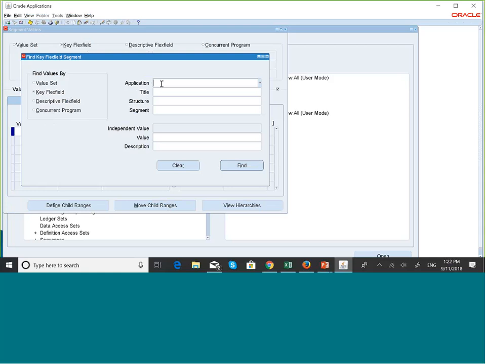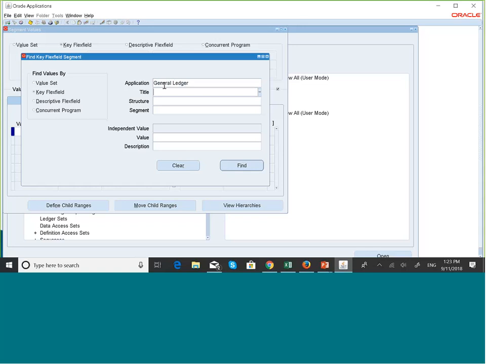So remember, when we were creating the chart of accounts, we created it in the general ledger application using the accounting Flexfield. Okay, so those are the parameters that I'm going to use to find the value sets and then enter the values in them. So I can actually maybe demonstrate both ways so that you can see the results that come up. So application is going to be general ledger using the key Flexfield.